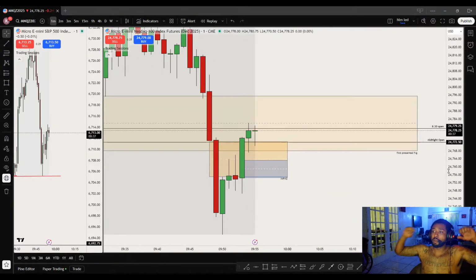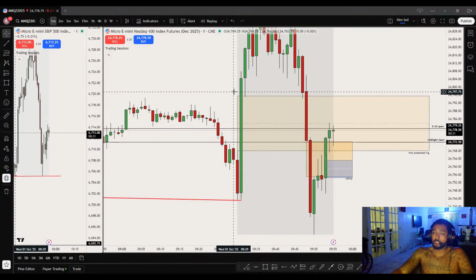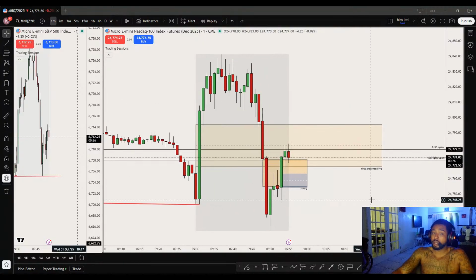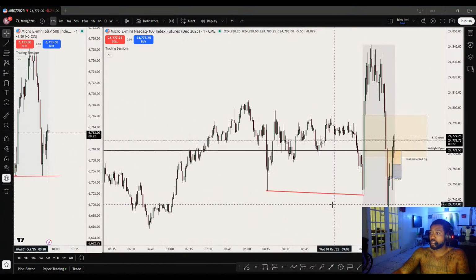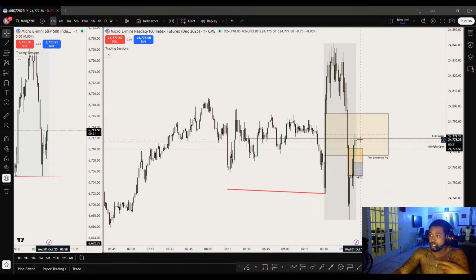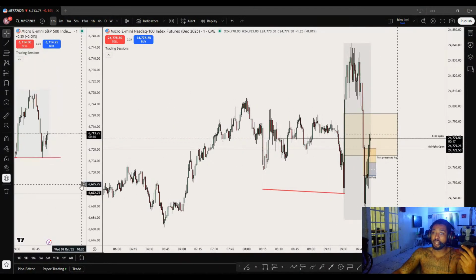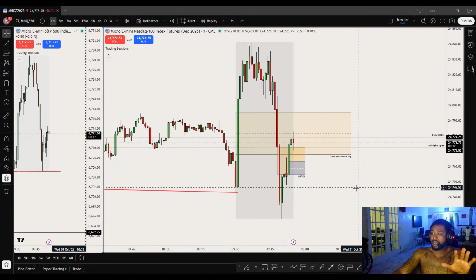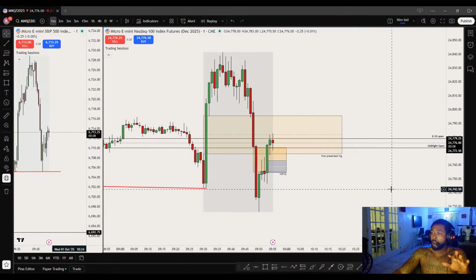Let's see if we get the displacement. Remember, this is a bearish fair value gap right here also, and this is coupled with this first presented fair value gap. So I want to literally see it just disrespected. But because of the government shutdown, price is literally returning back to opening price. All of those things. We're creating SMTs at the highs and lows. So it's a lot of things that can make it a low probability day.